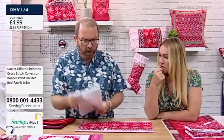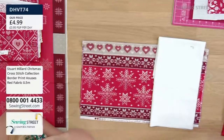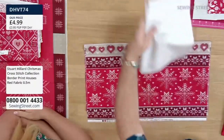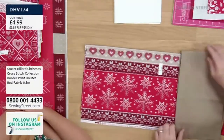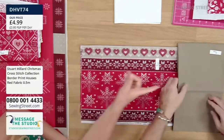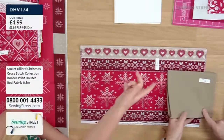To start off with, white is an absolute no-brainer. It's perfect. So if you want to lighten, freshen, or maybe you want to fussy cut things, or you want things to stand out, go with that lovely snow white. Then the silver mink, it's a warm shade, and it goes absolutely beautifully with these reds, and it just adds a lovely folky, country softness. Silver mink is always one of my favourite complimenting fabrics. It goes with so much. But it's never in stock by the half metre. So if I were you, I'd be getting metres of that one whilst it's there.